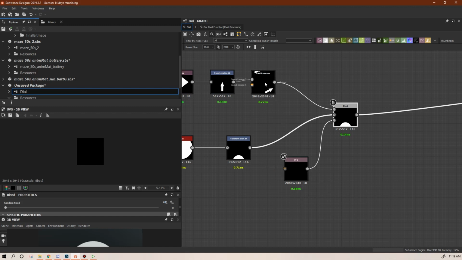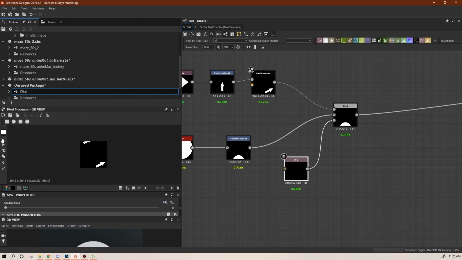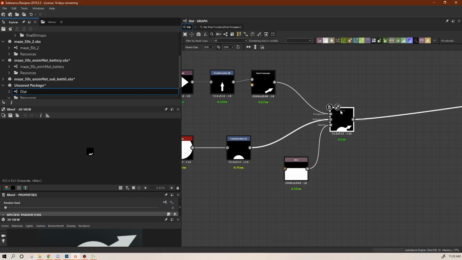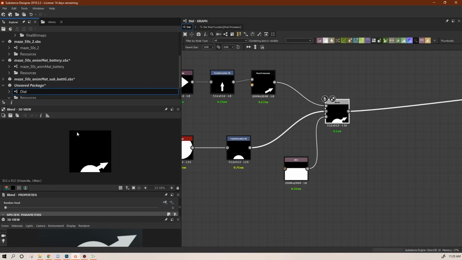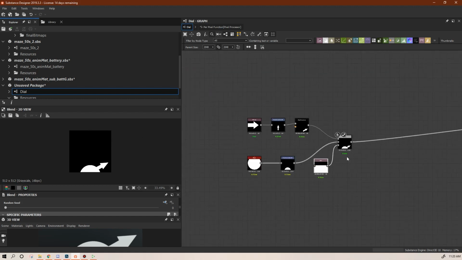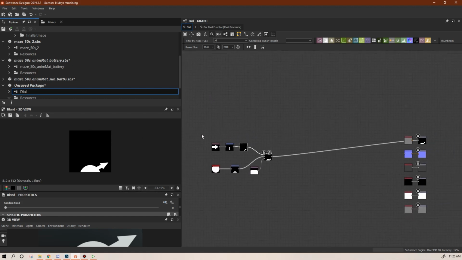I think I've also done videos on this, but you double click on the image that you want to manipulate. Then you can single click on your SVG, and you've got a bunch of different things you can do here. I'll either use the shapes tool, or a pen tool if you want pen shapes. For this, I'm going to use this shape and draw a square around this, and that's my foreground, that's my background, and I just made a mask. So in this blend, that thing on top has just disappeared. That's a quick and dirty way of making a mask for yourself. So that's our arrow. Now we have to make it colored.